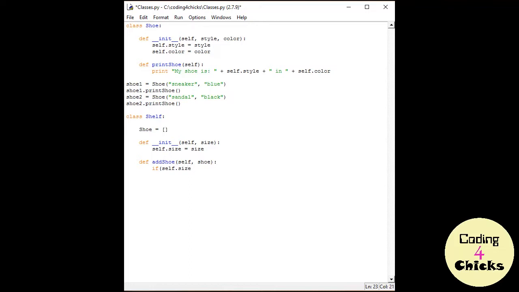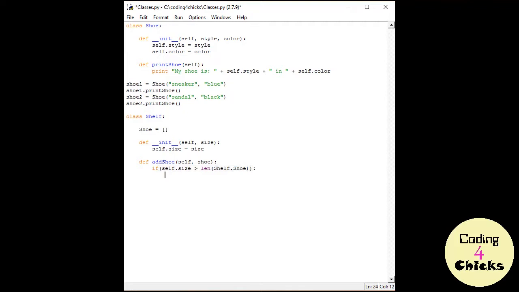But how do I know how many shoes I have already added? This is where our shoe list comes in handy. You remember, he's a class variable and therefore accessible anywhere within our class. Also right here. So in order to check if our shelf is big enough to contain the shoes we want to add, we just check the length of our little awesome class variable. But to check it, we need to write shelf first, because it's a part of shelf, and then shoe. This is how we access a class variable within a class.